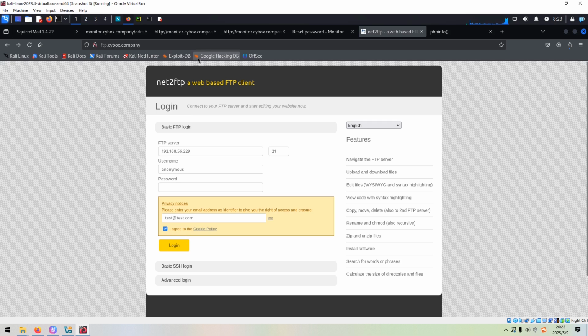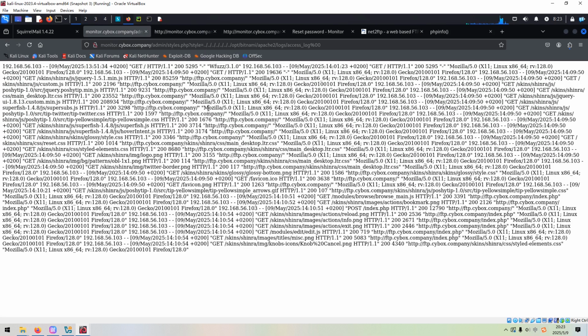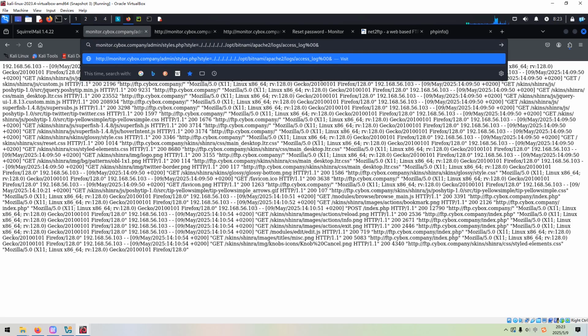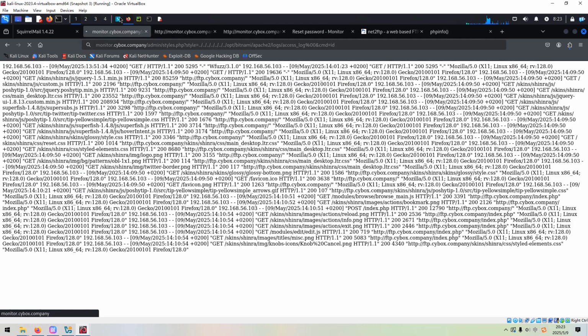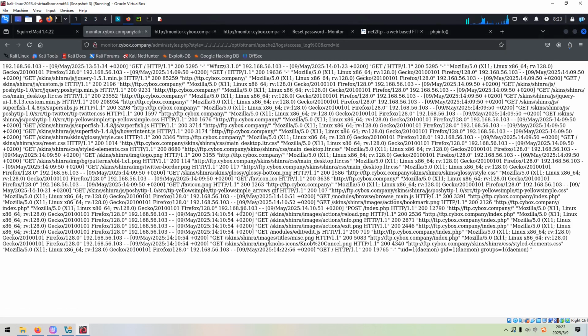Now let's go back to monitor the vulnerable application. Here I'd like to pass the argument cmd and run id. Oh, I need to turn off the intercept option. So, okay, I think the command has been executed as we expected.